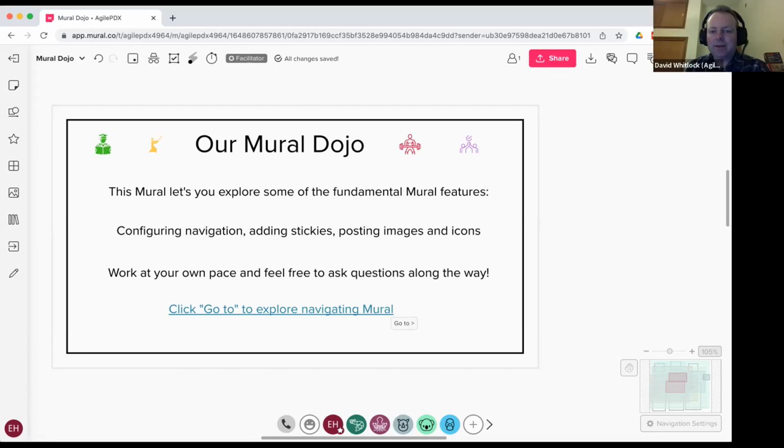Awesome. And so I hope you've had an opportunity to explore here in the dojo that we have set up. You can use Mural for a number of things. Basically, I think of it as that whiteboard they don't have access to anymore.